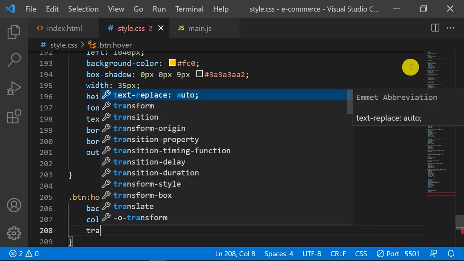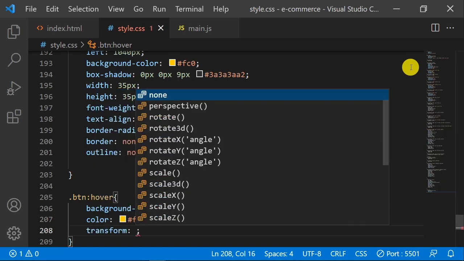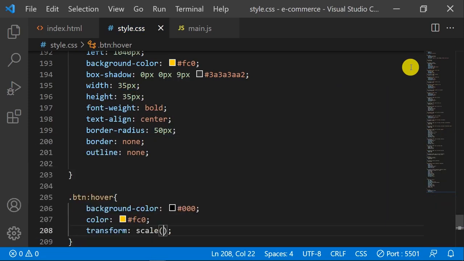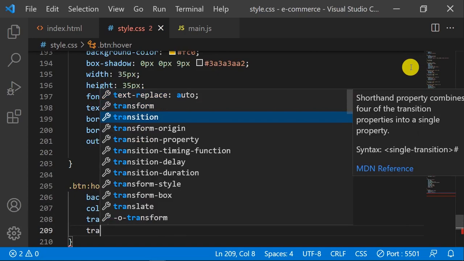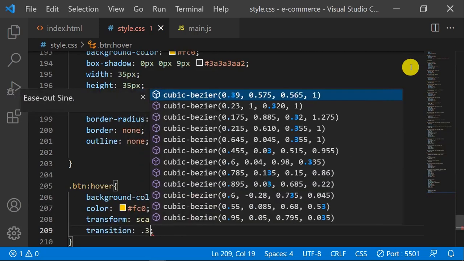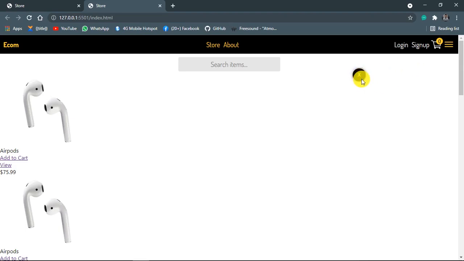Transform, it's gonna be scale 1.1. Just increase the size by 1.1. Transition, let all that happen within 0.3 seconds. Alright, let's see. Not bad. Not bad. Okay.